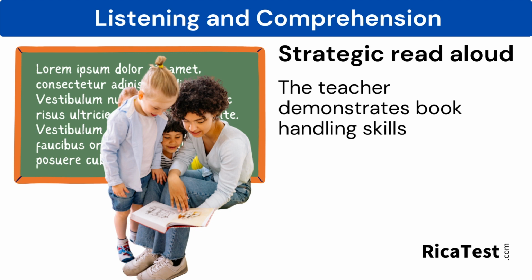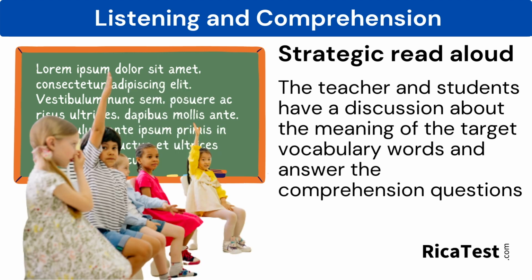Next, the teacher shows the students the book and demonstrates book handling skills, such as looking at the front cover, the back cover, exploring the table of contents, and more. The teacher reads a section of the book. Depending on the age, this might be page by page or chapter by chapter. After the passage is read by the teacher, the students have a discussion about the meaning of the target vocabulary words and comprehension questions.